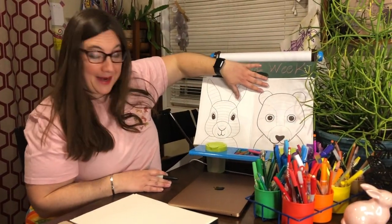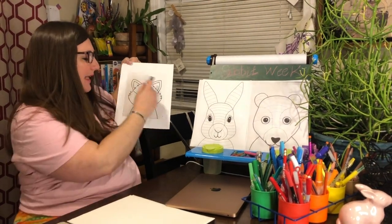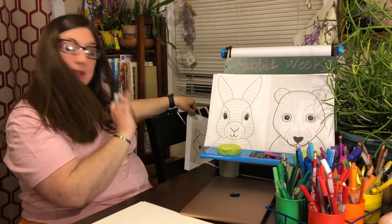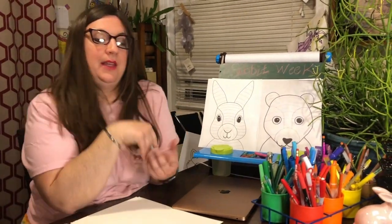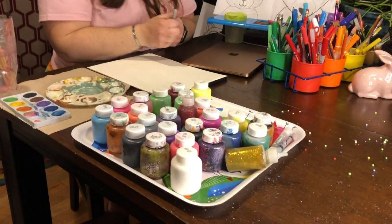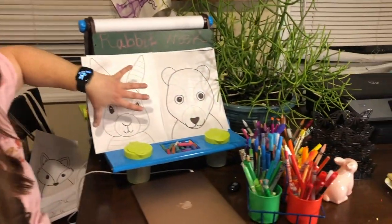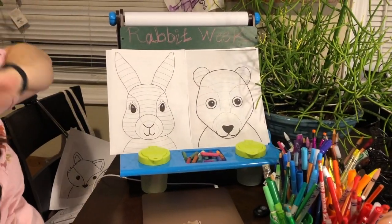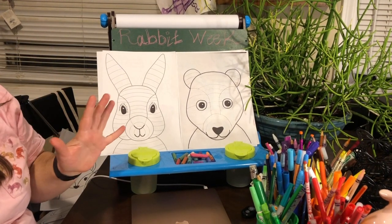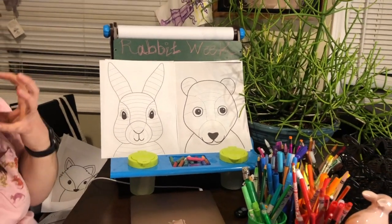You could certainly select a bear or another personal favorite of mine, a fox, and fill the interior with lines or zen tangles. The outside could remain plain, or you could fill it with spring colors if you have access to them. Let's start - it's always a great idea to start with the largest areas first. But for my rabbit portrait, I'm actually gonna start with the center first, breaking everything down to basic shapes as artists. I'm gonna start with this circle shape in the center of my rabbit's face.